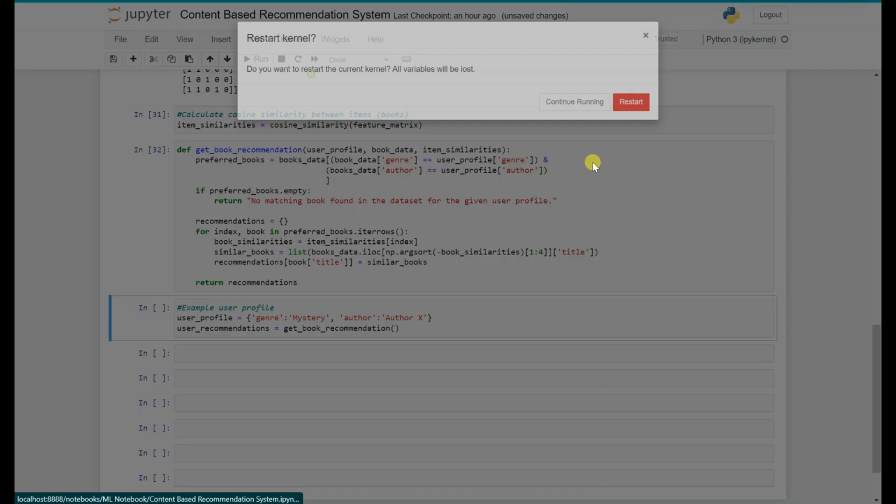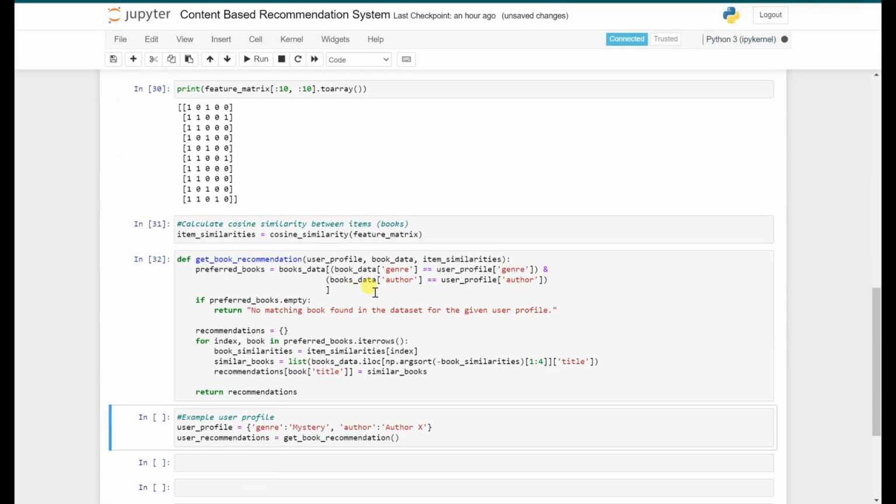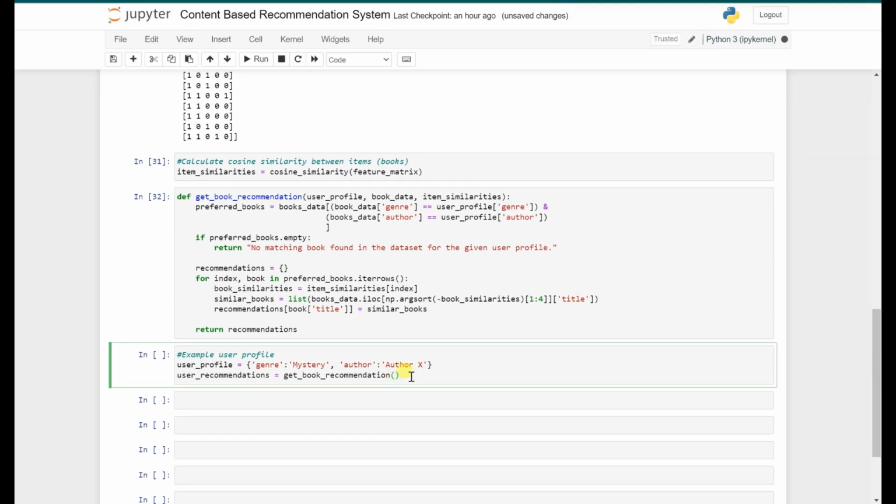Okay, let me restart the kernel. I am getting some unknown variables. It might be previously run variables that have not got reset because of that. So let's pass the user profile, then obviously book data.